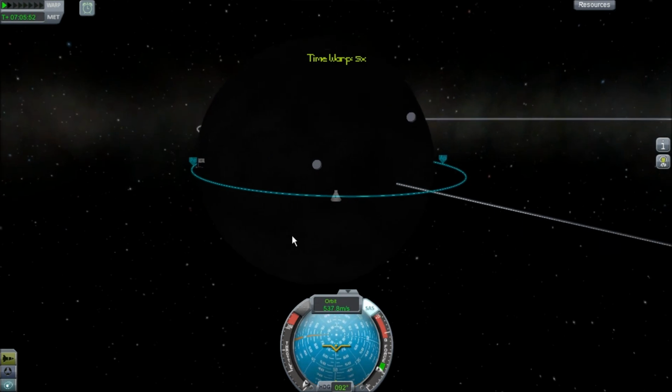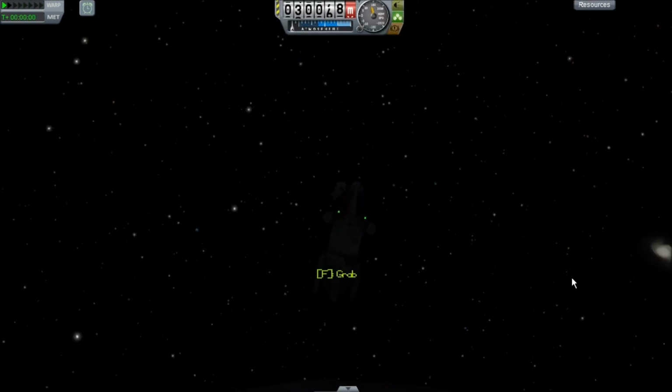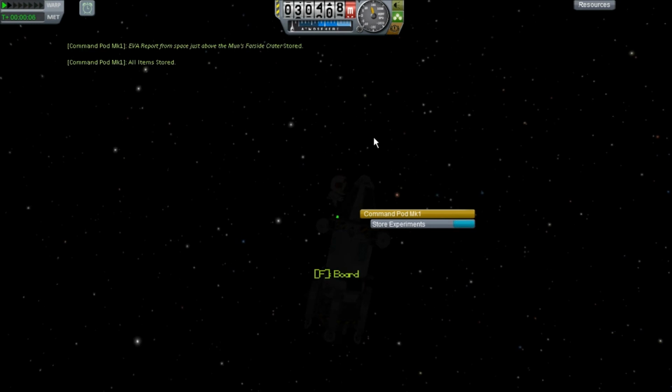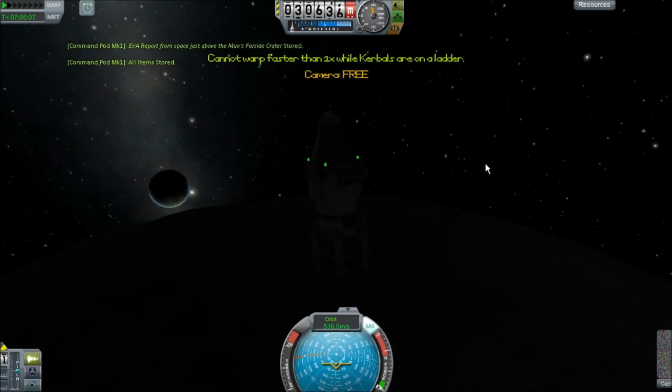How about here? Anything in this position? EVA. Grab that. EVA report. Yep, 24 far side crater. Let's take that. Drop that in. And hop back on board.